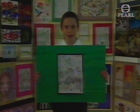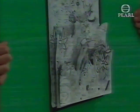Hello, my name's Sarah. I made this picture by cutting 3 copies of the same design to different heights and then sticking them in front of each other.